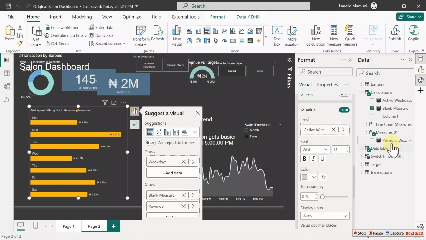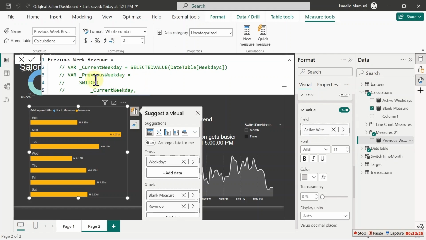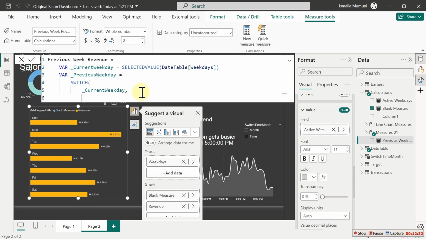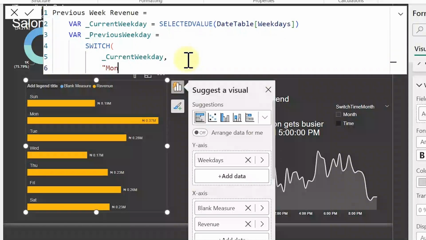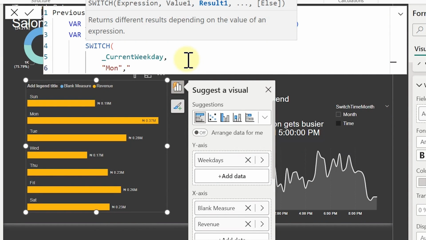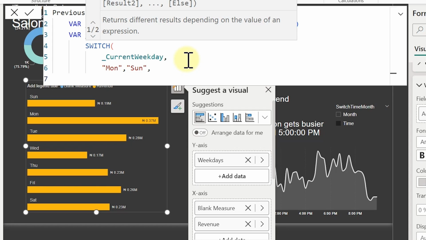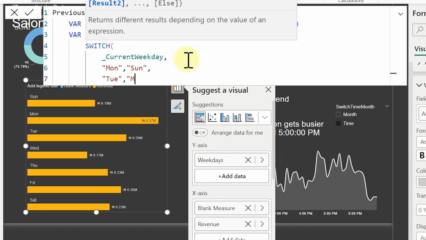So we can resume this. To have this resumed, highlight it again, Control the slash, and we have it back. So the switch is going to switch between this. First of all, I'll have Monday. When I have Monday, I want to see Sunday. Then I'll put in Sunday. It's not case sensitive, so you just have to get used to it. Then here, if it is Tuesday, we want to see what? We want to see Monday.